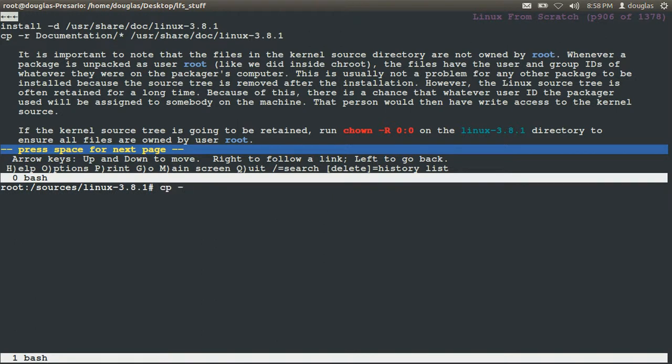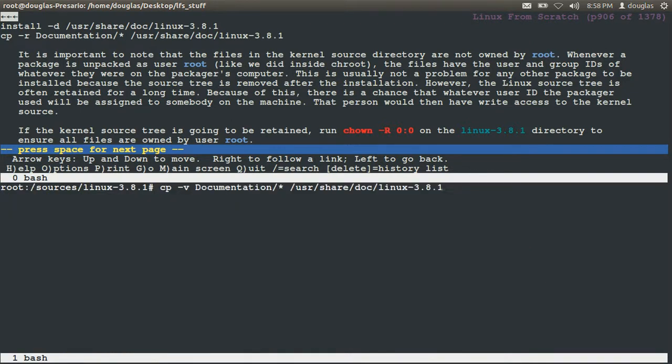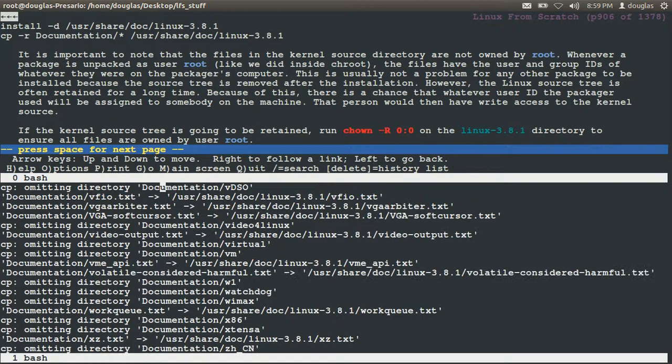And copy our documentation all to /usr/share/doc/linux-3.8.1. Okay. Omitting that directory. Okay, that's cool. That's okay. Let me tar up and look at that again. Apparently it's all synced now.